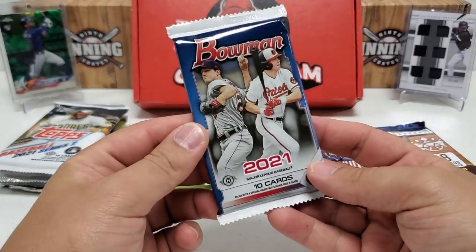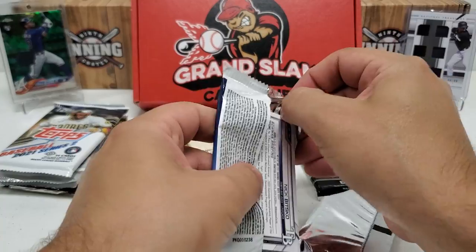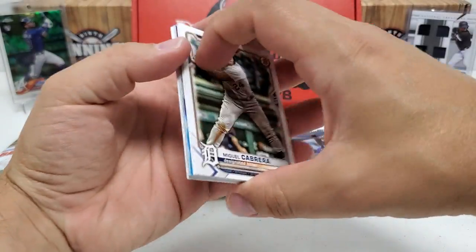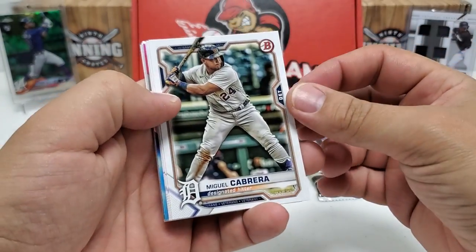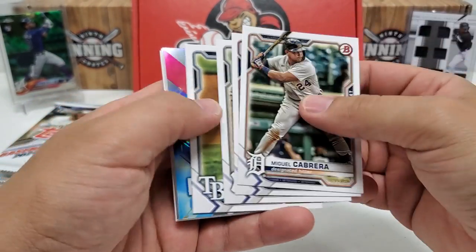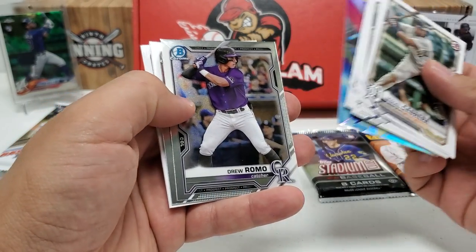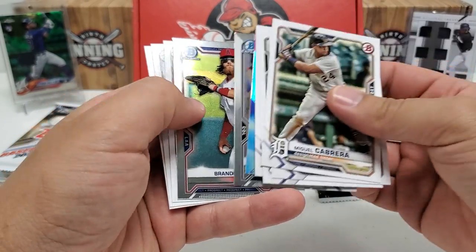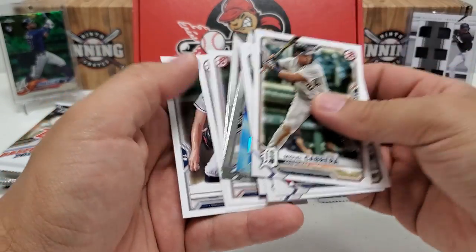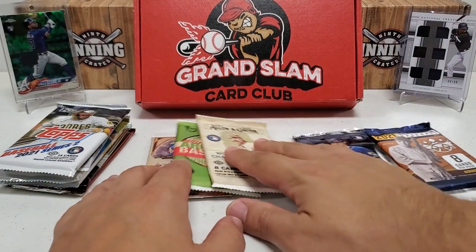We're going to transition into Bowman — so 2021 Bowman, a hobby pack. Let's hope for an auto hit from the hobby box. It's going to be rough but we've had a little bit of luck so far. Miggy starts us off, Max Kepler, Gleyber Torres, Blake Snell. We got a chrome futurist of Reed Detmers, chrome Drew Romo, and a chrome Brandon Marsh. Then back to paper prospects: Freddy Fermín, Wander Franco — paper prospect — and Nick Bitsko. That Wander is definitely the best one even though it's paper.